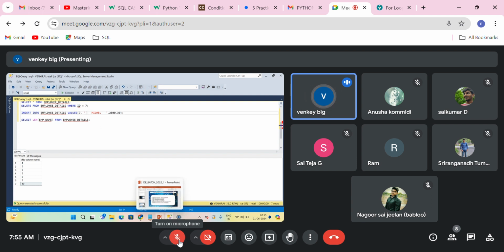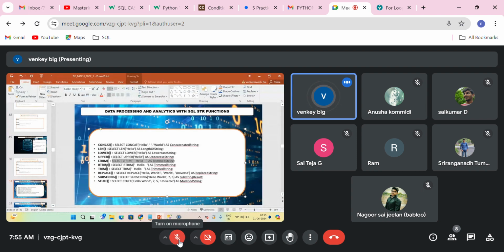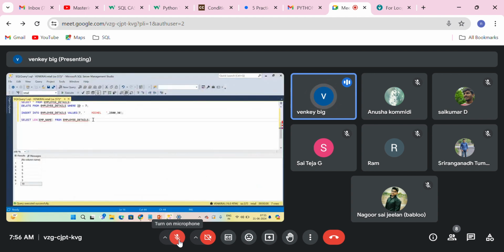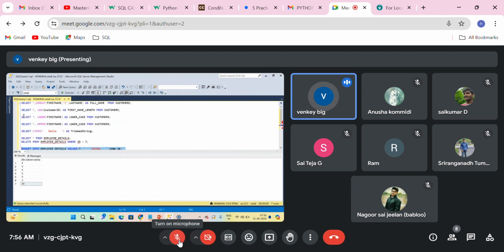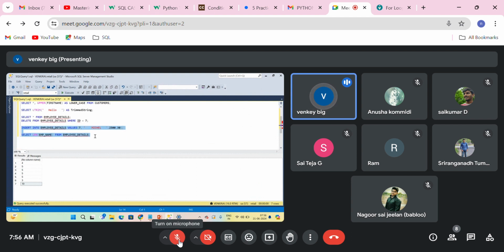Anyway, we understood the functionality of LTRIM, right? It can be utilized to remove the spaces of a column on the left-hand side. If we see RTRIM, the same functionality is applied on the right-hand side. Now let us see the length of it.